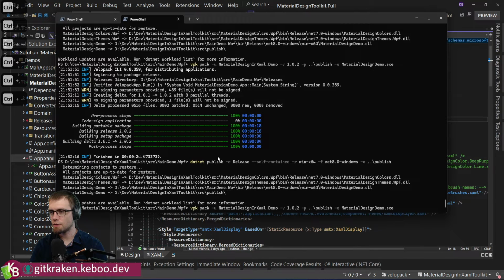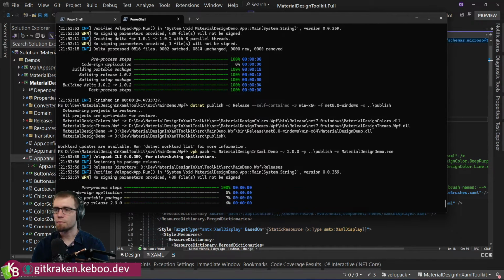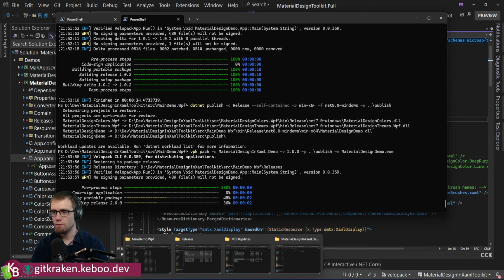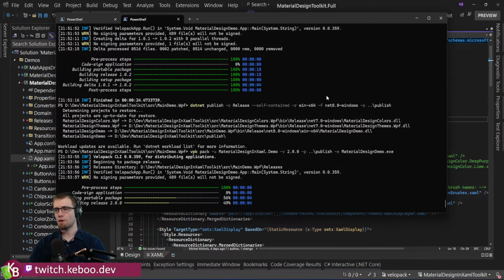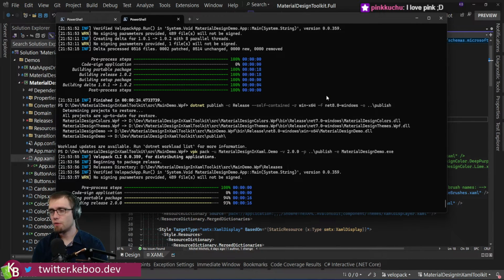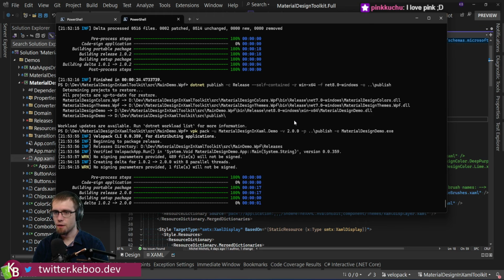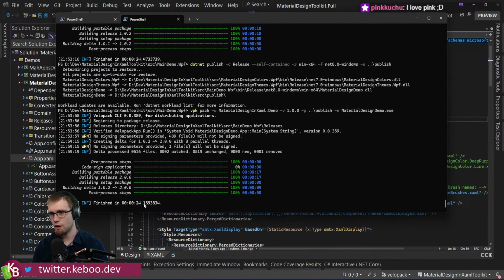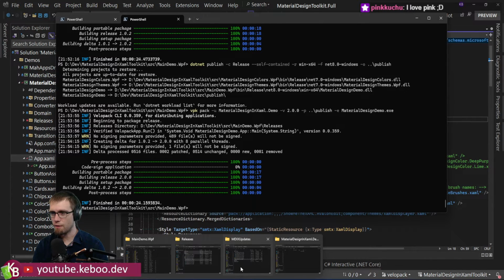Okay, and then this I've just decreed is going to be a 2.0 version, because darn it, spent enough time trying to get the updater to work. Do your thing, make the installer. Then we'll go show doing this without having to make the installer. That way we can do it in one fell swoop. So you can see here, building the delta from 102 to 2.0. Those are the only ones it cares about.